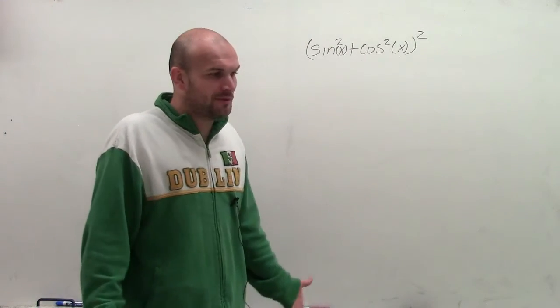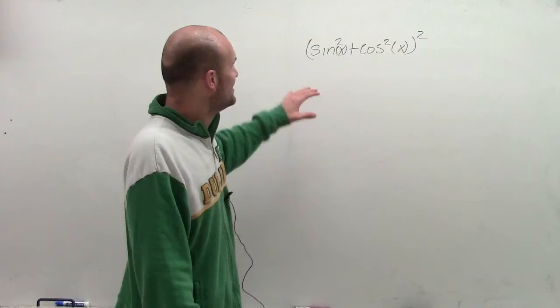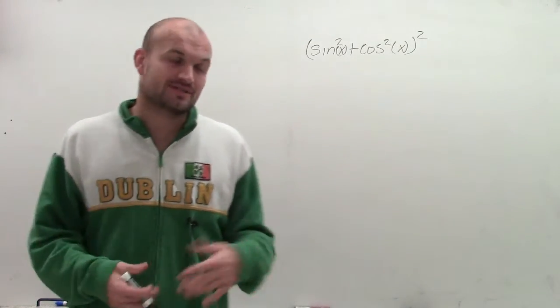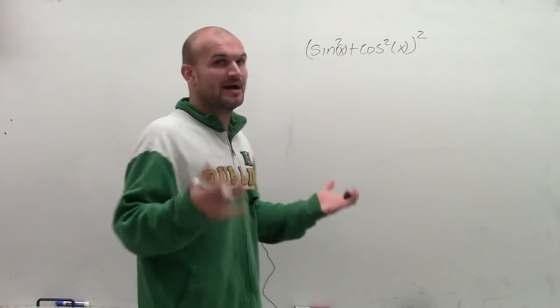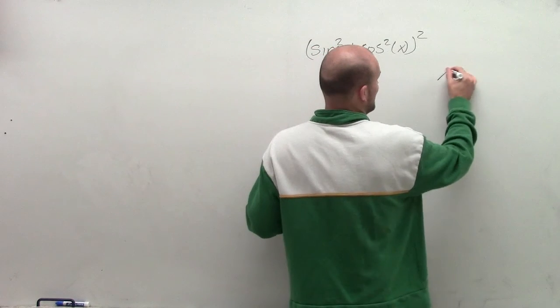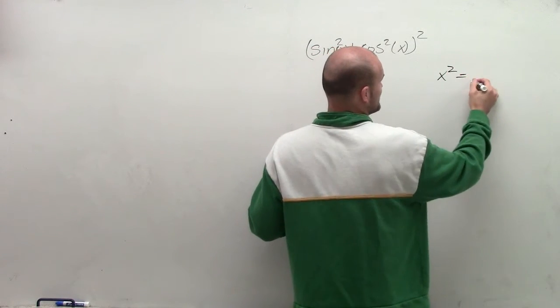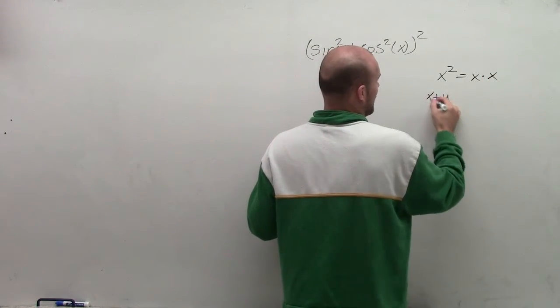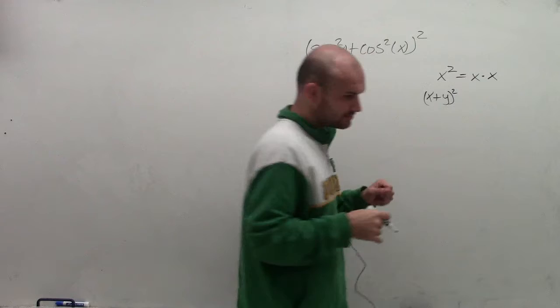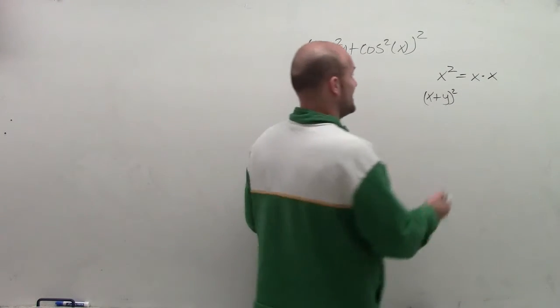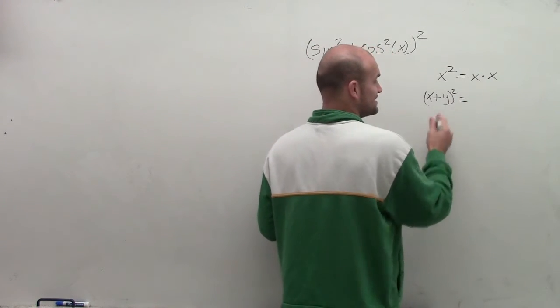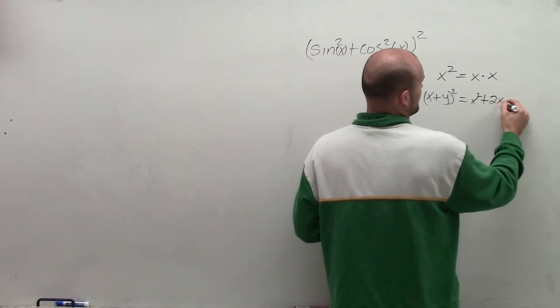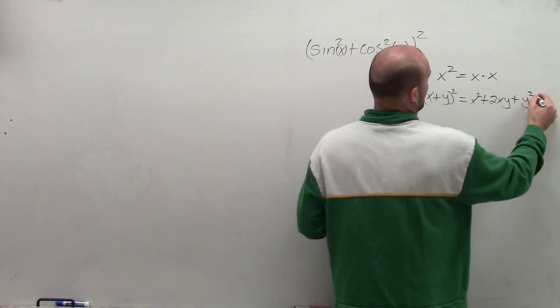Now, we need to remember what is all the squaring really going to do. So I need to simplify this. That means I'm going to need to follow out the operation. So let's just go back with a quick little review here. If I have x squared, that represents x times x. So if I have x plus y squared, we need to remember that that is going to give us a perfect square trinomial, leaving us with x squared plus 2xy plus y squared.